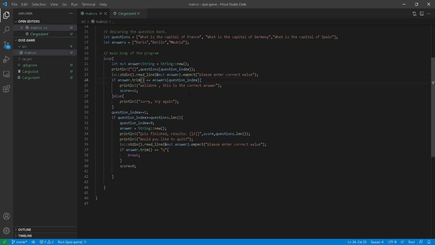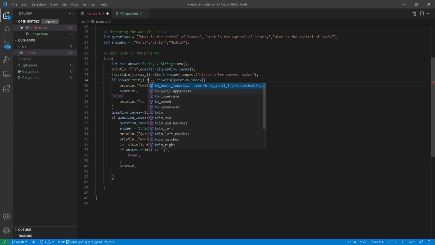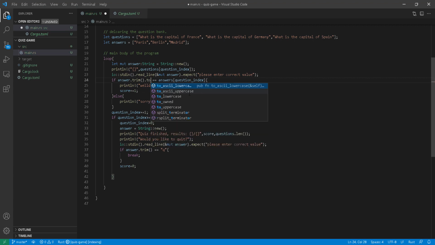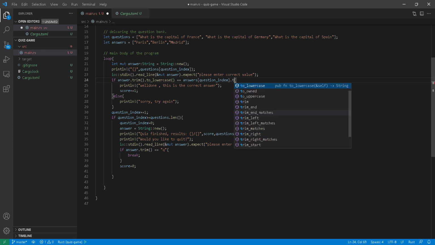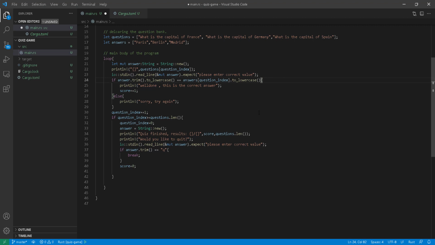So one suggestion here is to maybe make everything lowercase, right? So let's put all the answers here to lowercase, and same with this one. Okay, so that way what happens is that regardless of how the user types their answer, as long as of course the character values are exactly the same, you shouldn't have a problem.